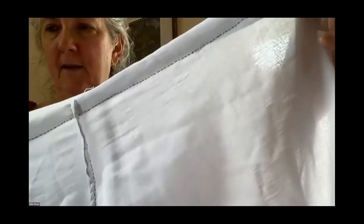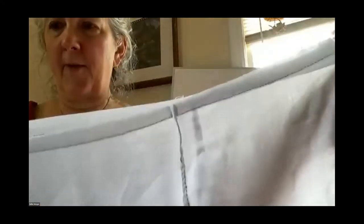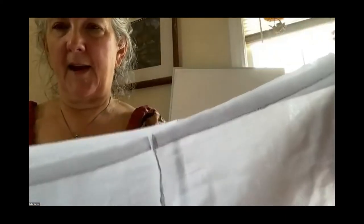When you grab it by the top of the sleeves, you've got this big round neckline. The next thing we're going to do is make a casing for the gathering drawstring at the neckline. I do this before I do the side seams, just because it's easier to hold the garment when you don't have a huge wad of fabric in your hand.